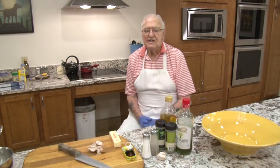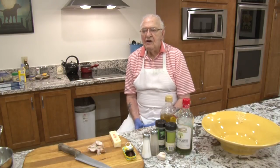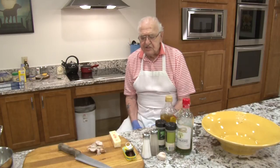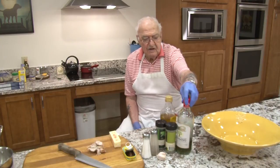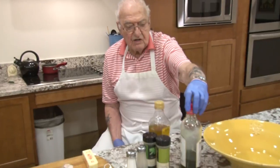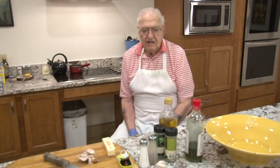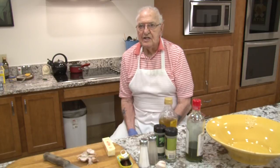The sauce for the spaghetti, we use olive oil, a little bit of olive oil with vegetable oil, but most of it is this bottle of Nova olive oil. This bottle costs about $18, and it's the first press of the olives. And if you know anything about olive oil, it's just unbelievably good.